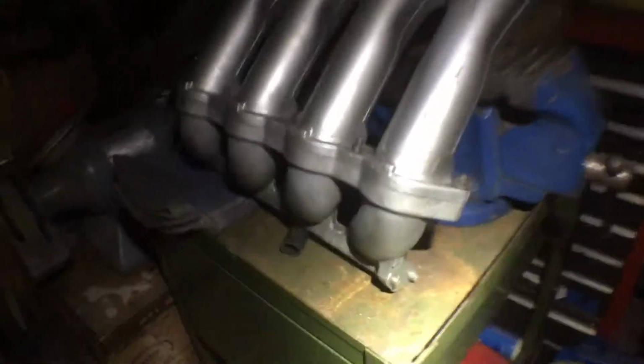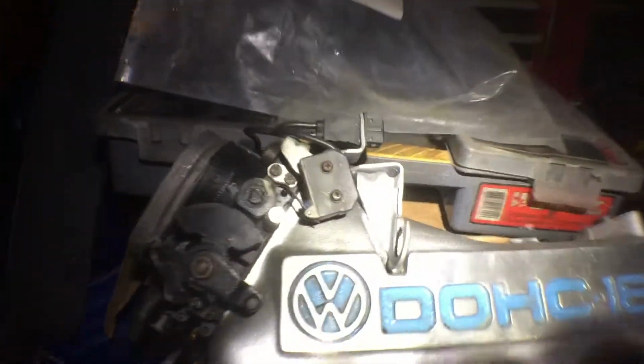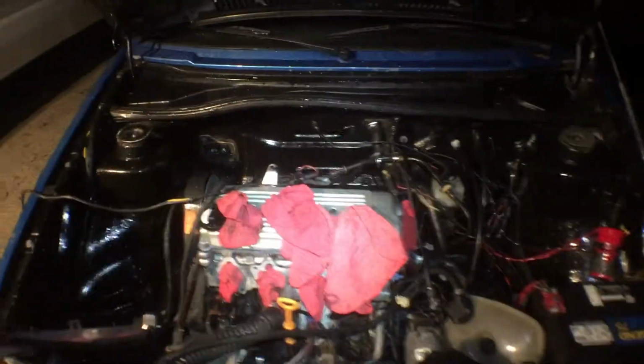Finished the intake manifold. Block off plate came out good. Got the throttle cable bracket on. Painted up real nice. Throttle body on. Almost ready to put this back on. Hopefully I don't have any problems with all the water and the connections. Gotta make sure everything's dried out good.